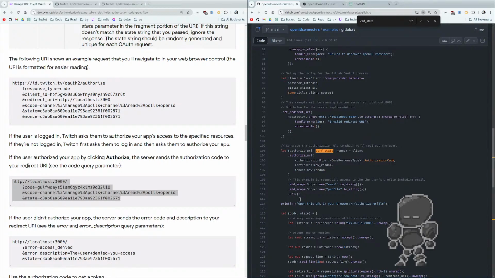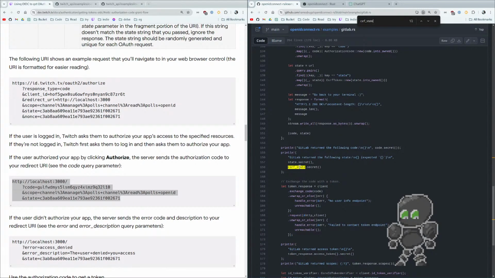CSRF token, new random. Okay. And a nonce. So all of those things we want to retain before even requesting. How are we going to do that? Okay, we'll figure that out in a minute. We will figure it out.